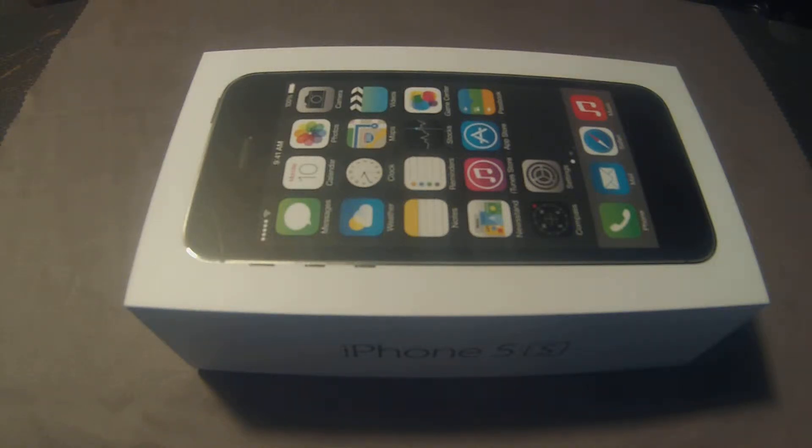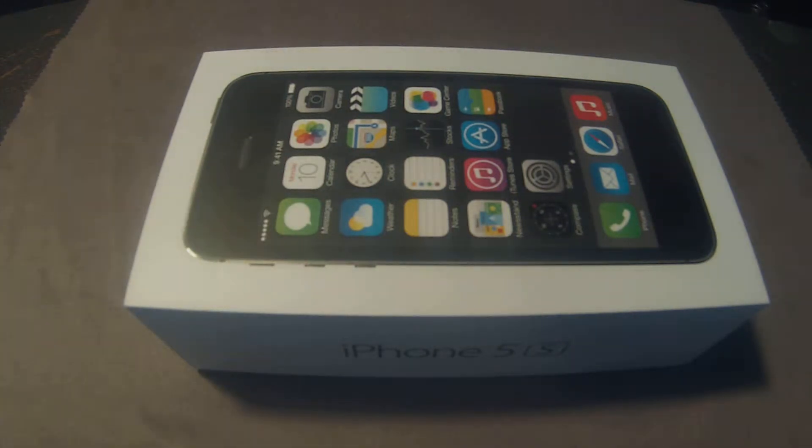What's up everybody, Daniels Racing 35 here. This is going to be a little bit different from what some of you guys are used to. This is obviously an unboxing — I'm just doing this to see how it looks. I'm filming this with my GoPro and I have got the best angle I possibly can. I'm going to be working on trying to get a better view. For now, this is just a test — audio quality, video quality, all that stuff. I have one small light illuminating all this; it's not even very bright.